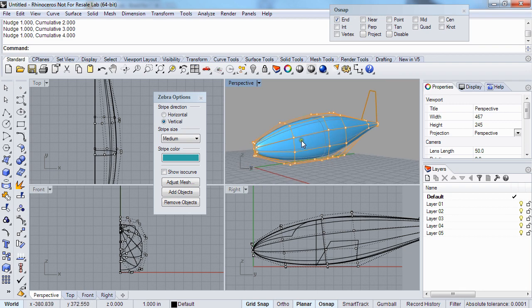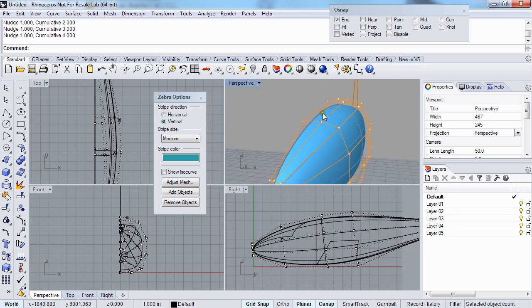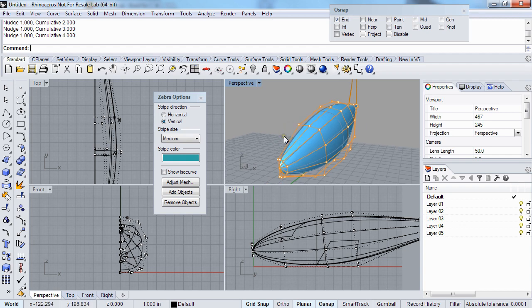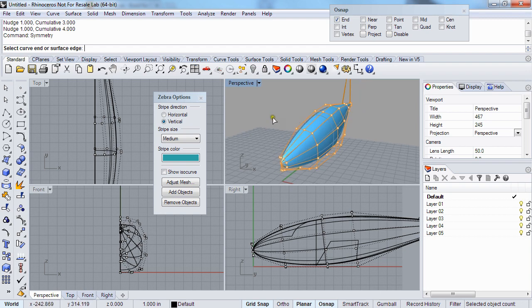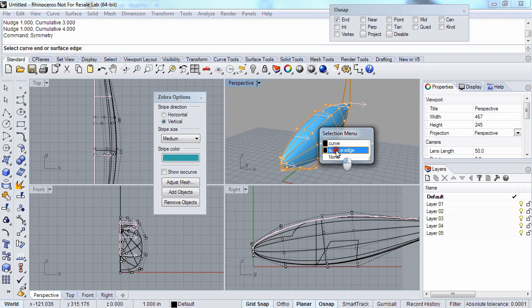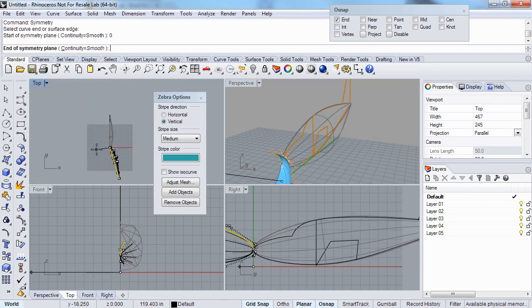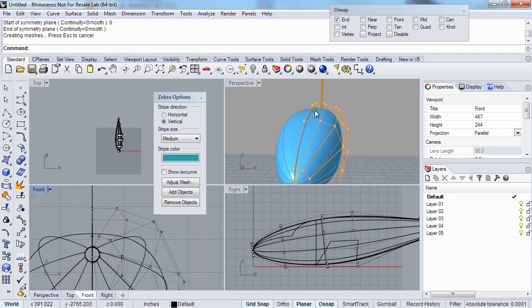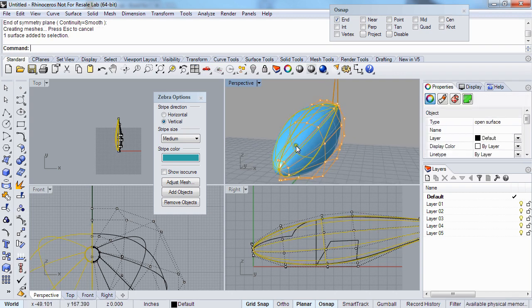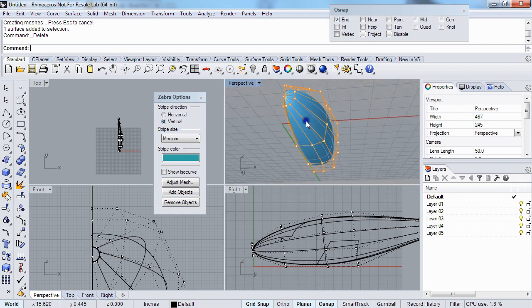Now I have to make sure that whenever I mirror this, I'm going to get a smooth surface, because rebuilding the surface doesn't care about the tangency of the surfaces. It doesn't care about keeping this edge tangent to whatever might be adjacent to it. So to quickly square it back up again, I'm going to use the command called symmetry, and I'll have to use it twice. It asks me to select a surface edge. I'll select this edge here and it asks me to pick a symmetry plane, to define the plane you want to mirror it about. What it's done is mirrored the surface, and as you can see here, lined up the control points so that it is symmetric and smooth.